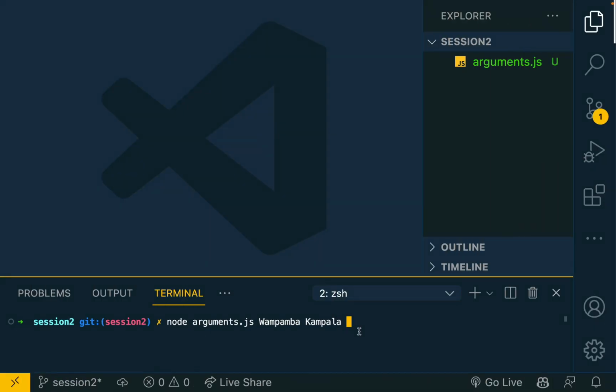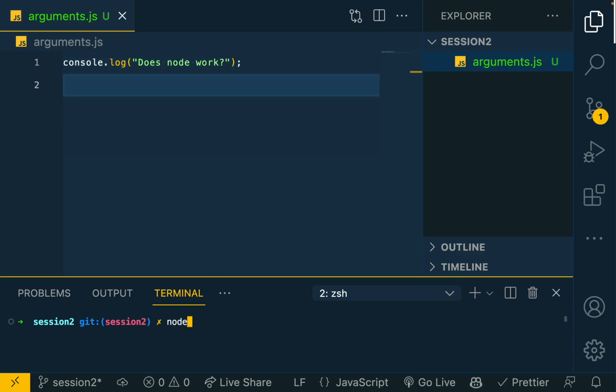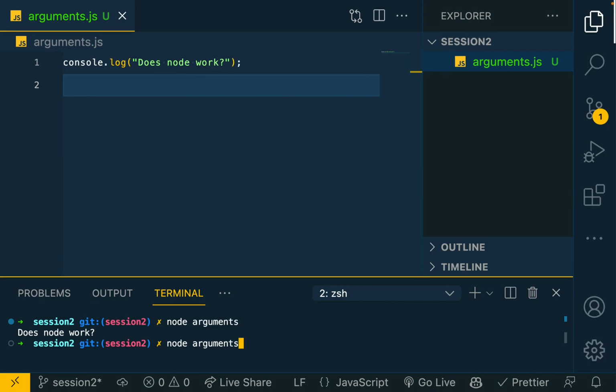Here I have a file I created and I've called the file arguments. We shall open the file and add some code to test whether Node works. Does Node work? I'll save this and I'll run my Node arguments program. Node works. The way we supply arguments to this program is by writing Node, then the program name, put a space, put argument 1, put a space, put argument 2, put a space and put argument 3, just like that. If we write this, at the moment we cannot see anything because it's valid, but the program is not doing anything with it.